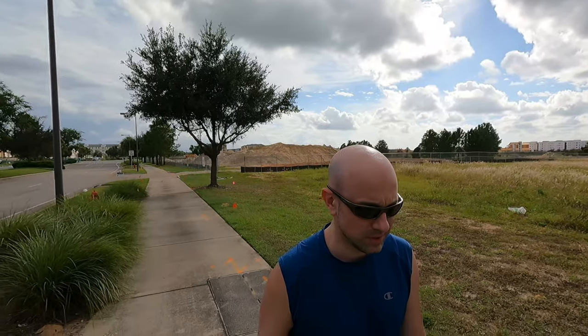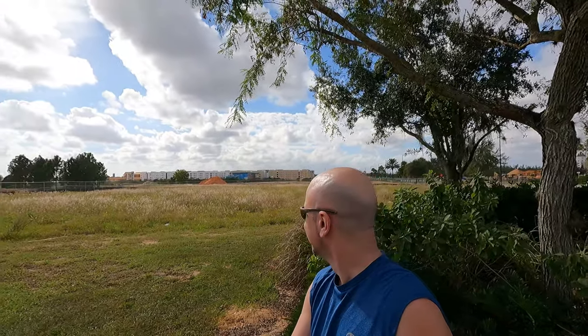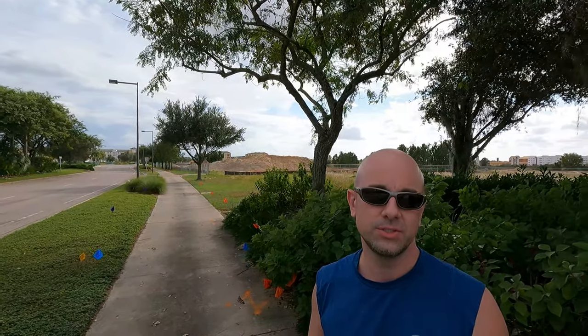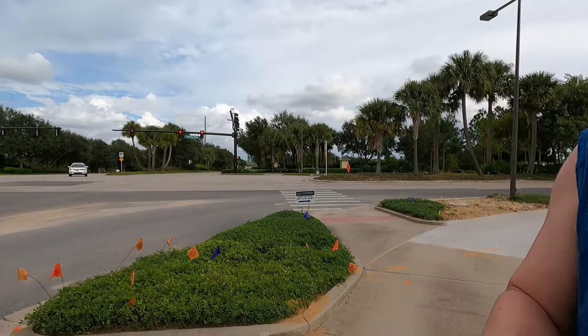Over here, down this way, is an apartment complex called the Westerly — it's just amazing. There's a lot of stuff being built in this area. The main road over here is Western Way. When you take Western Way down, it's going to put you to the Coronado — you come out at the end where you can really only go left or right. If you go to the left, you're going to be at the Coronado, which is a Disney hotel. If you go to the right, you're going to go towards Blizzard Beach, Animal Kingdom, stuff like that. I'm going to try to show you down this way — you can see that green bridge over there. Just past it is the Welcome to Disney.